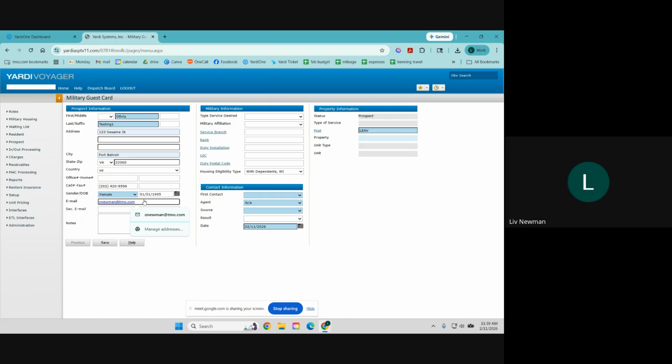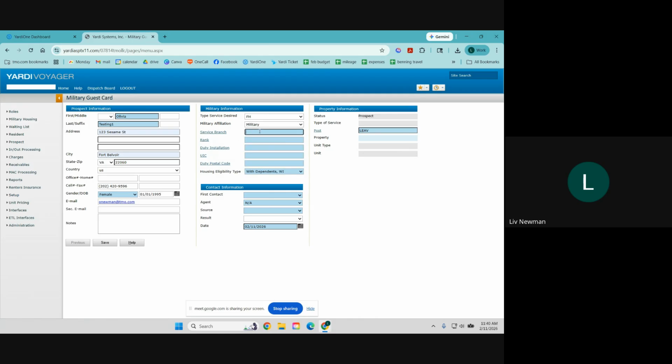My resident is going to be military, so I'm going to put them into military family housing, which means I'm going to hit FH under service desired. And then for demonstration purposes, I'm going to fill this out like I'm in the Army. So I would hit military.